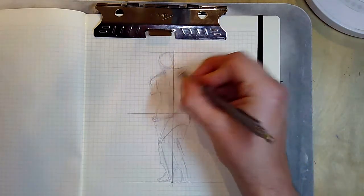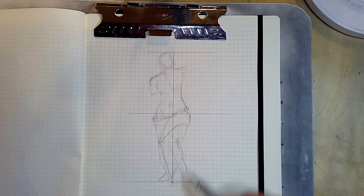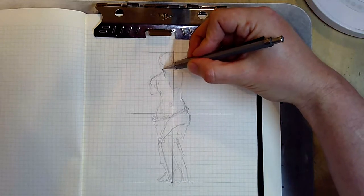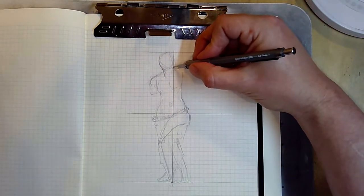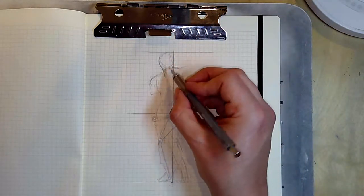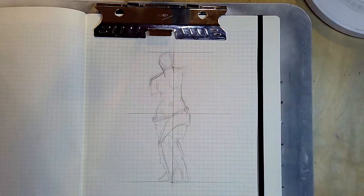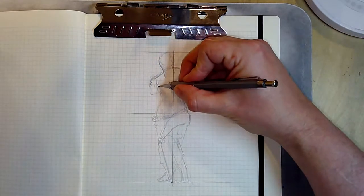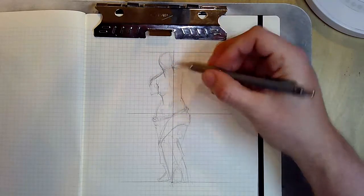If your drawing starts to creep a little bit below or above the lines, don't freak out. It's okay if it's just a little. We're aiming for accuracy, but don't beat yourself up over a little bit here or there. It's not exactly as you see it.